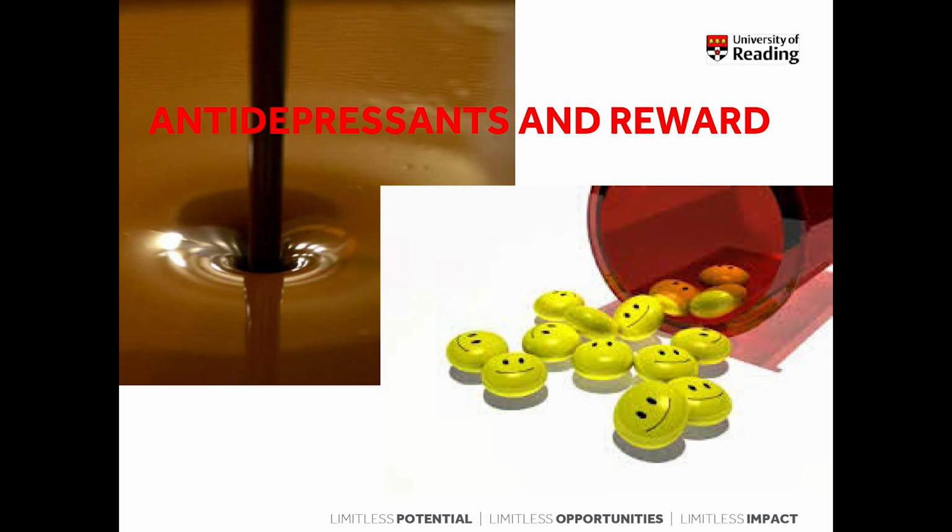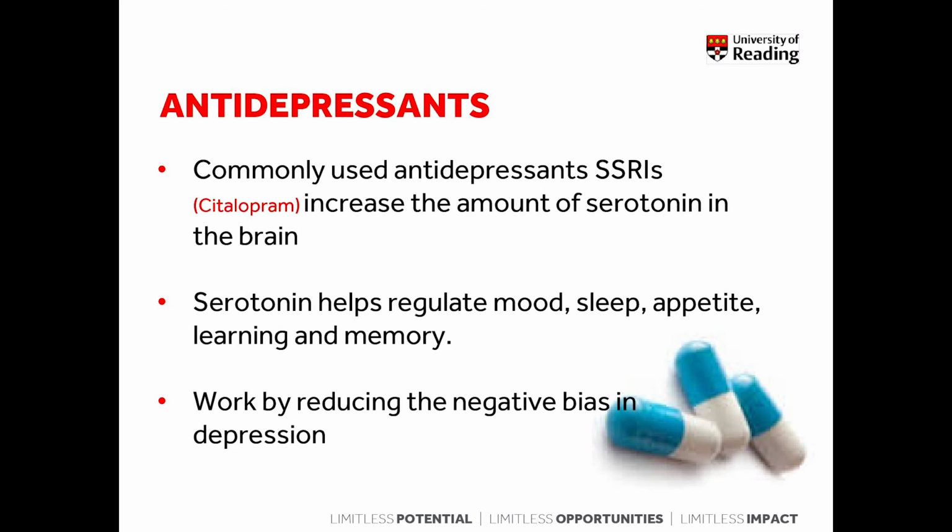Antidepressants. You all have heard about antidepressants. They're in the news quite a bit about how they do or they don't work. Unfortunately, they're not terribly effective, but what we do know is the ones that seem to work best, the ones that we have at the minute, are the commonly used SSRIs, selective serotonin reuptake inhibitors. And if you remember from one of my previous slides, we know that depression is maintained by a negative bias, and we know that negative processing seems to be underpinned by the neurotransmitter serotonin.